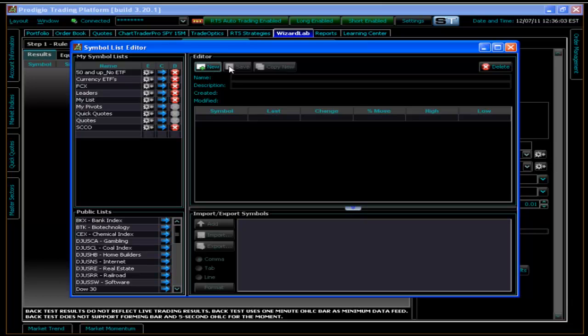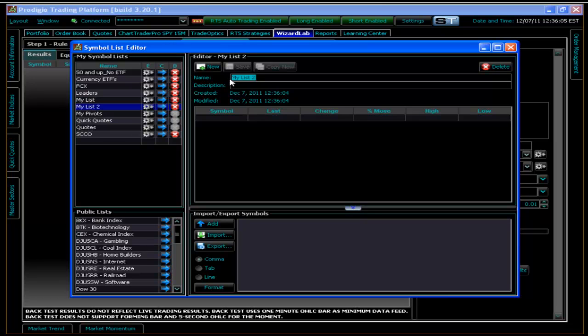So very simply, click New, erase what's here, and we're going to call this one ACI is the name of it. I hit the tab button or just click on symbol, and I've got to put the symbol into the list. Here's your list of symbols, and this one is just going to be only one symbol, which is ACI. And after I hit return and you go to the next line, you're good to go. And then just hit the save button, and then watch what happens in the left hand side.